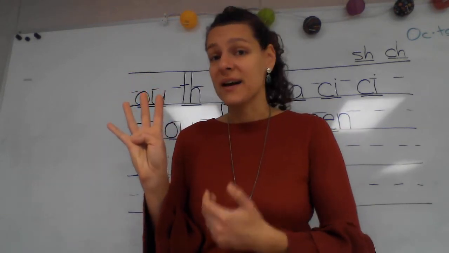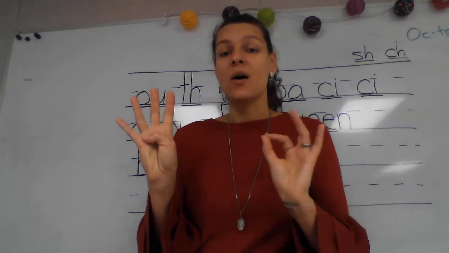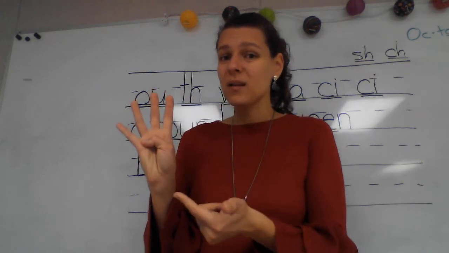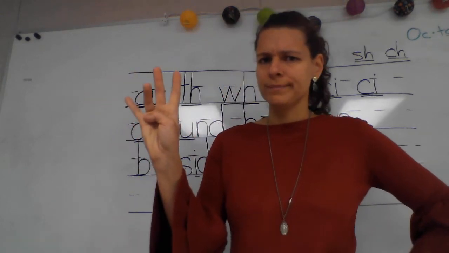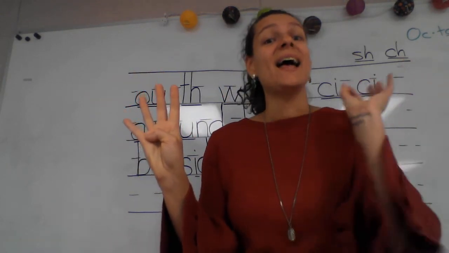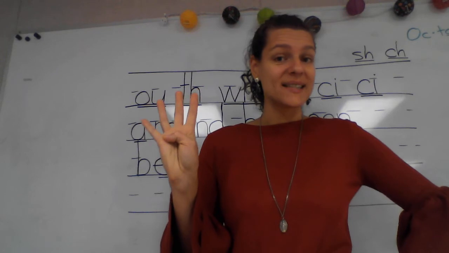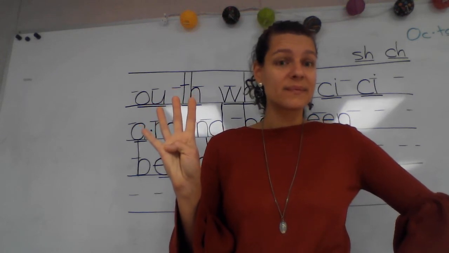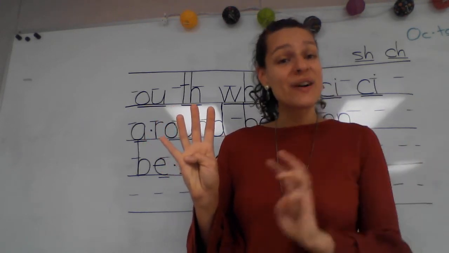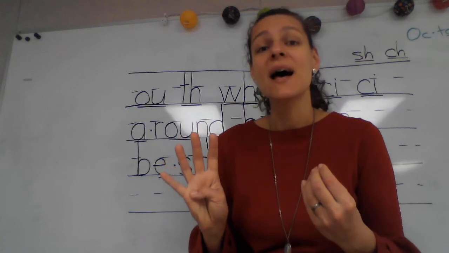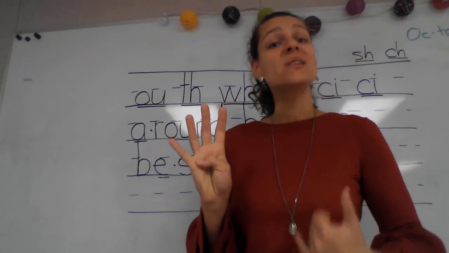All right, what's the second way, the next most common way our single vowel can say its name? Excellent, an open syllable. An open syllable means our vowel's at the end of the syllable. Is our vowel at the end of a syllable? It sure isn't. It has to be our third way. Class, what's the third way our vowel can say its name? All right, if we're not sure, we've got to work on memorizing the third way our vowel can say its name, and that is I and O may say I and O when followed by 2 consonants.